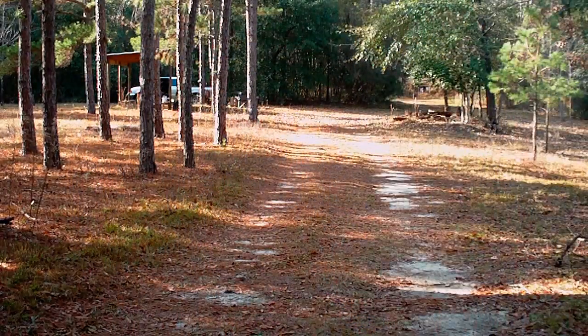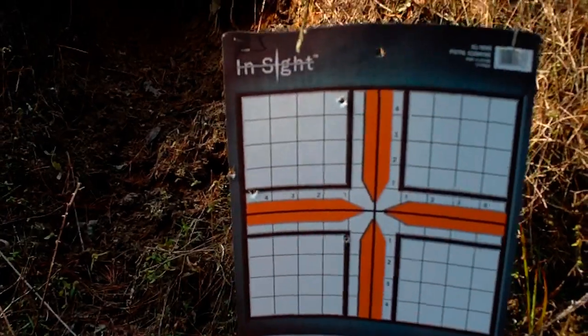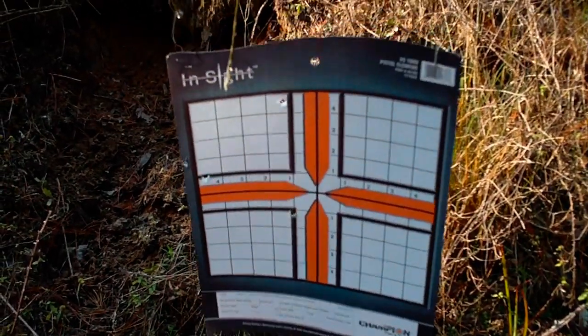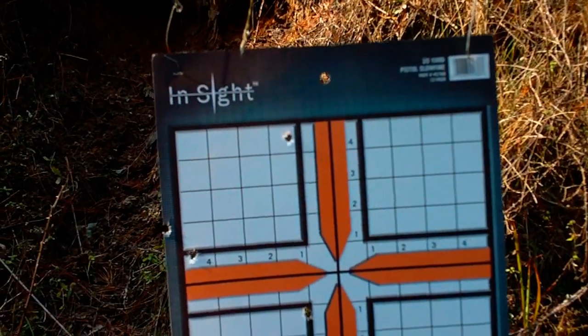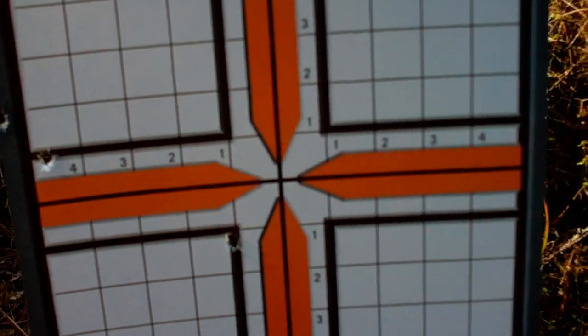Let's go take that walk again. Let's see here — 1, 2, 3, 4. Four out of 10 at 100 yards. That's 4 out of 10 on the paper. In the actual scoring area, I have 3. Over here in the actual scoring area, I still think that's 2 right there, but it may be 1 — I'm going to count it as 1. So there you have it. That's me at 100 yards. Thank you.